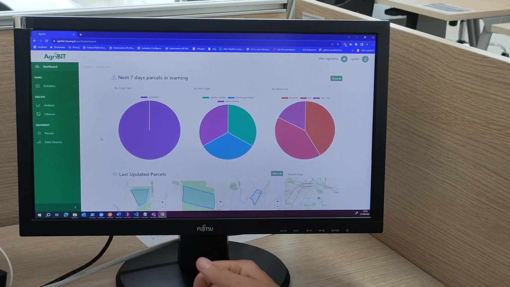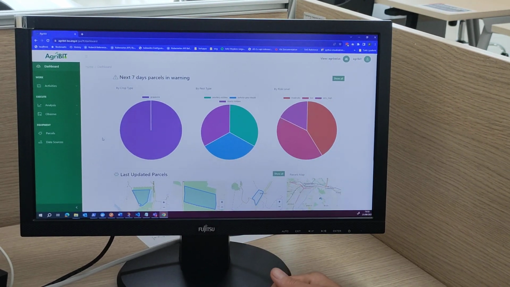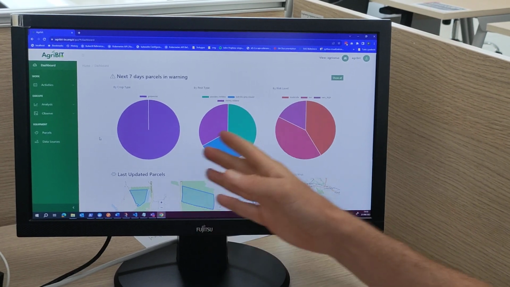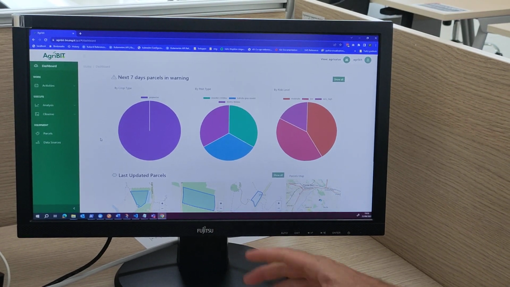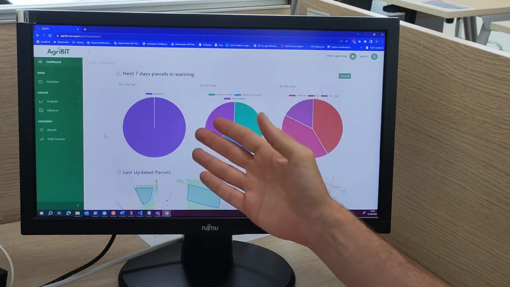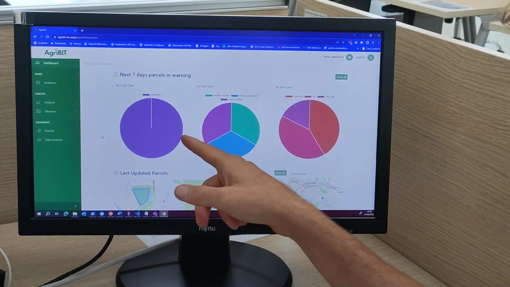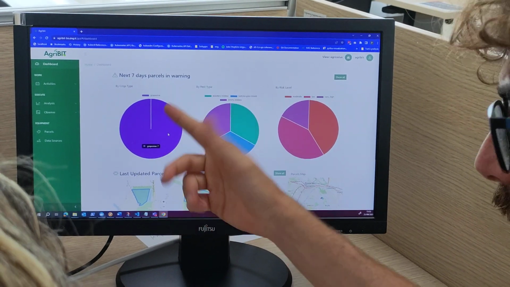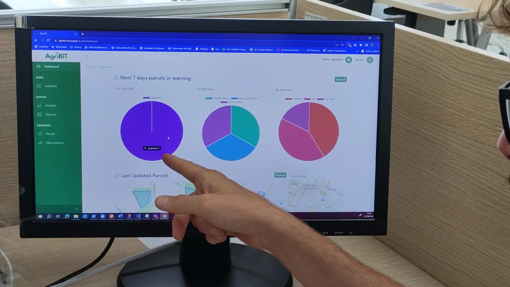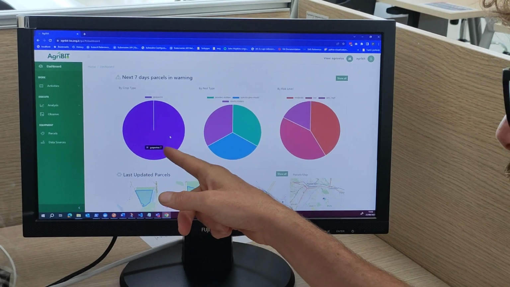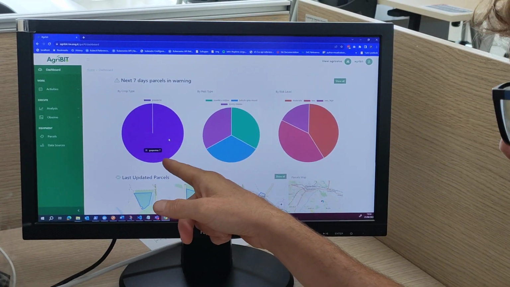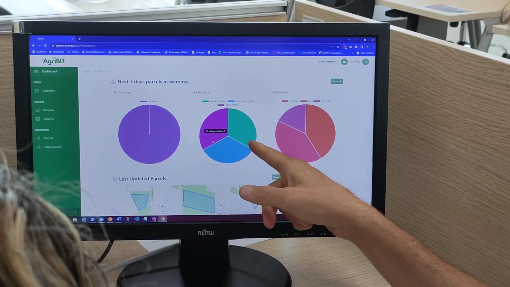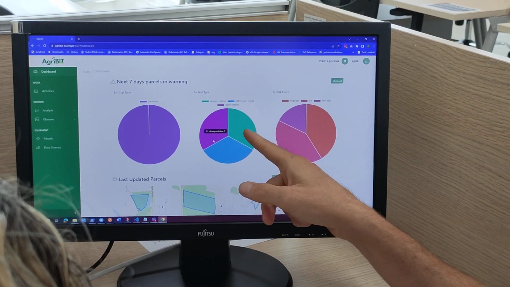In the first chart we can see the number of parcels in warning with different scope. The first is the number of parcels in warning by crop type. Passing with the mouse, we can see that now we have seven parcels with grapevine crop type in warning. In the second chart we can see the number of parcels in warning by pest type.